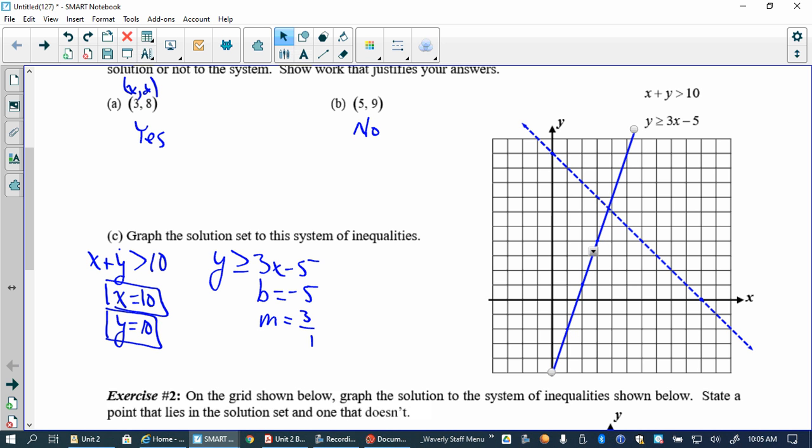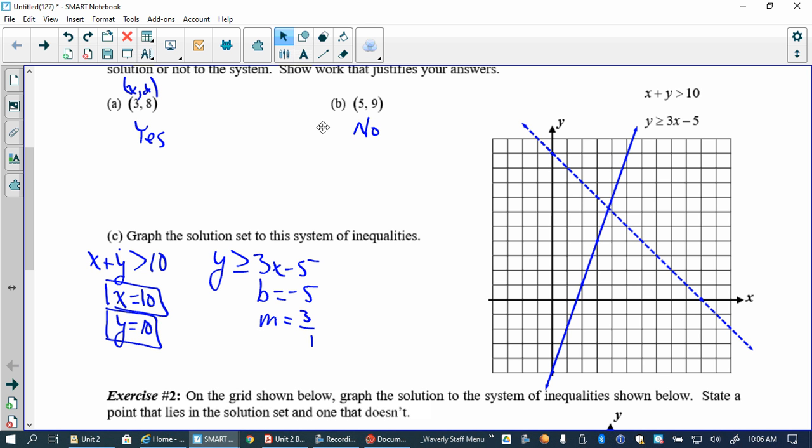Okay, so we haven't shaded yet, right? The line we just graphed, the solid one, will we be shading above that one or below that one? Will we shade this one above or below? Above, and the other one will be shaded above too. Both of them above, right? So this one would be shaded above, this one would be shaded above. Where is the region they have in common? A little triangle, up in here, right?